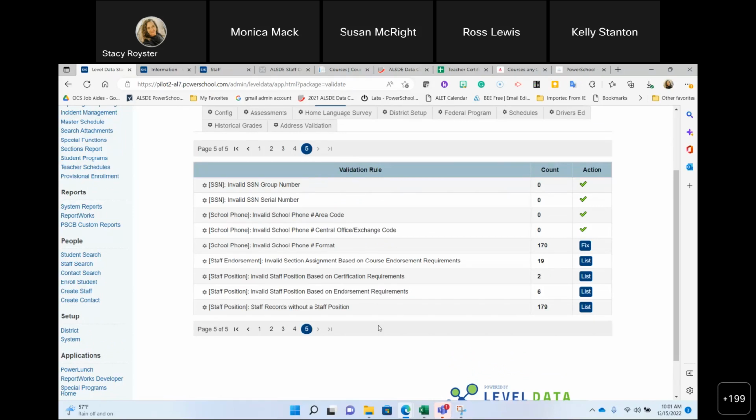We need to see it from the yearly view. You need to ensure if anybody is on those alternative routes to certification, that their schedules only show that they're teaching only the one class that anyone can teach, just one period, even if you're changing the name to be more in line with what the district has requested. We look at the course code, and if the course code pulls up one of those names that's on there, even though you changed it, it will be considered one of those courses.